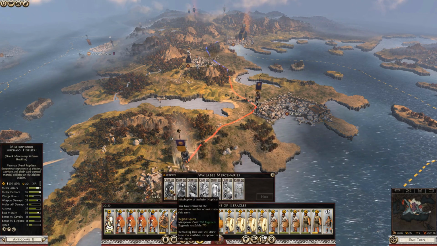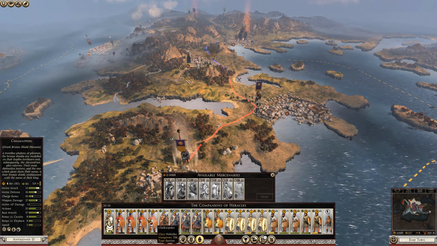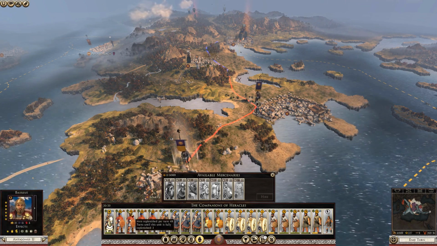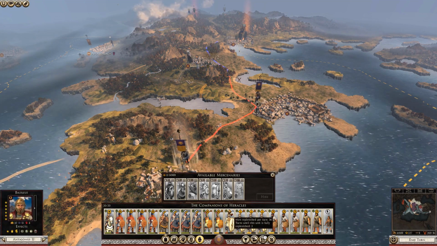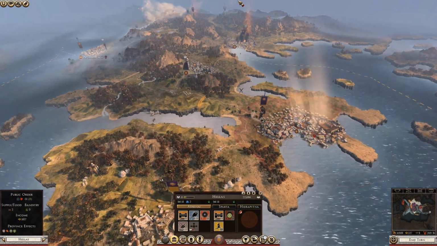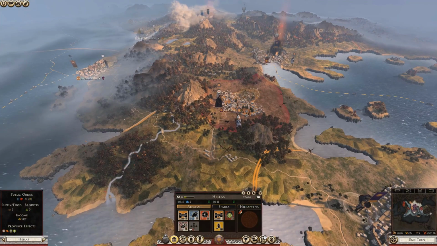Wow, 26 melee defense, that is pretty solid. Definitely an improvement from our guys here. A wrong 3 units. These guys should be replenished by the time we move up towards Pella. Anything else I want to do? Probably not.